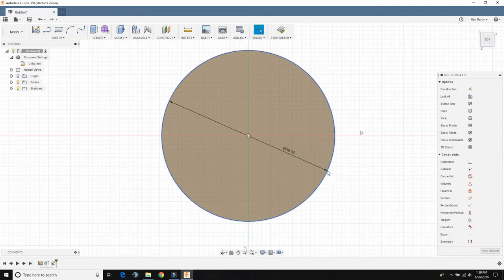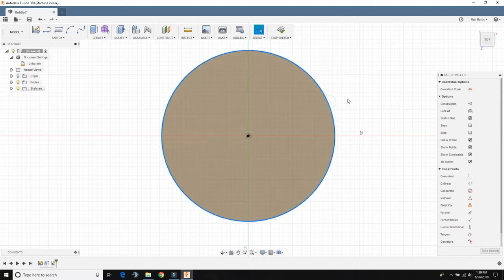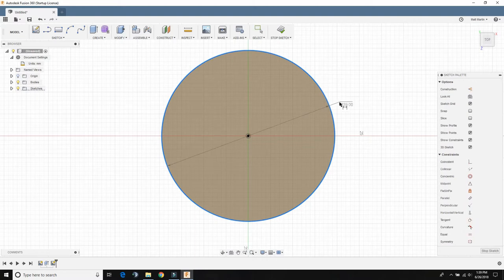Enter again, it'll give you that 39 millimeter dimension. If you clicked instead of pushing enter, it's not going to have that dimension, so you can click on the circle, push D on the keyboard, and then you can get the dimension and push enter. And then now you have 39.